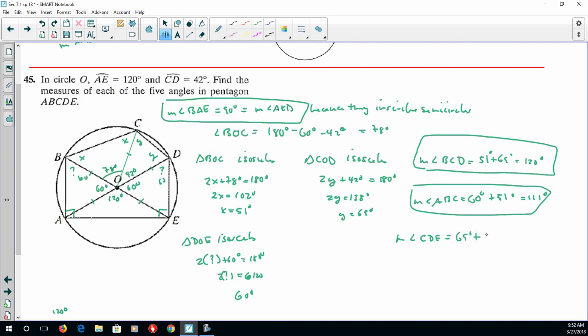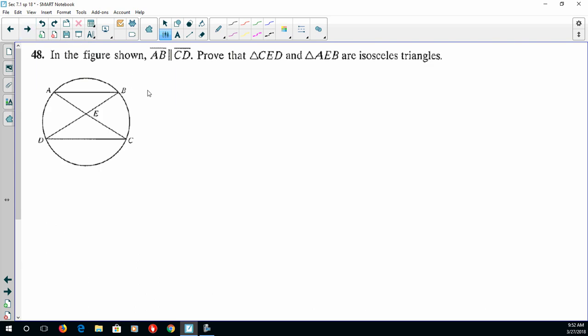Okay, finally, I've got one proof to do here. I think you need to think about this figure when you're working problem number 50. At least when I was working number 50, this particular figure came to mind. In other words, you may want to draw some diagonals on number 50. I don't know. But think about this. When you're working on number 50, come back and look at what I've got down here for number 48.